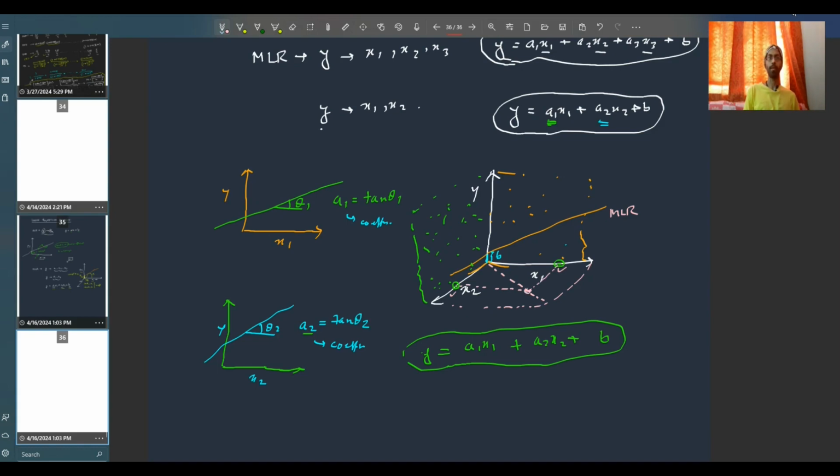We have a point here, and if we reverse project this point on this line, we get our desired y. So this is how it happens. We reverse project it on this point and we get our y. So basically this projection of the multiple linear regression line is something like this, right?